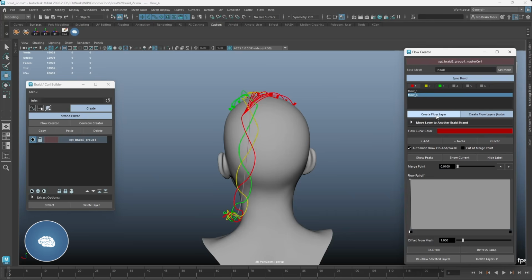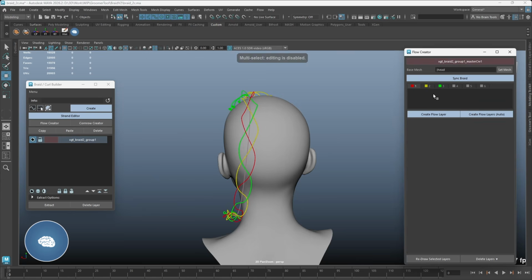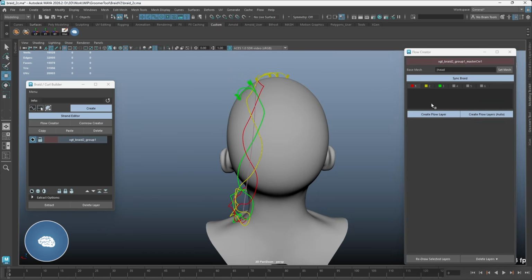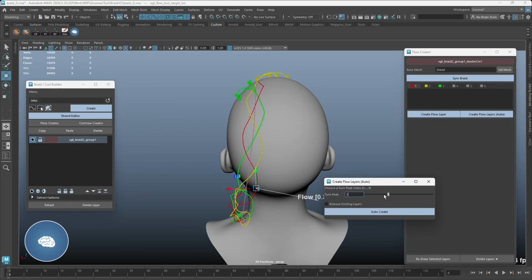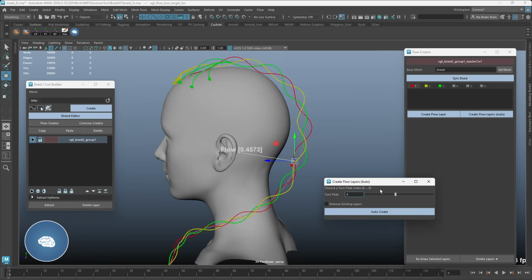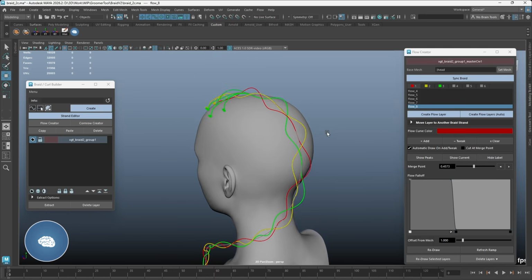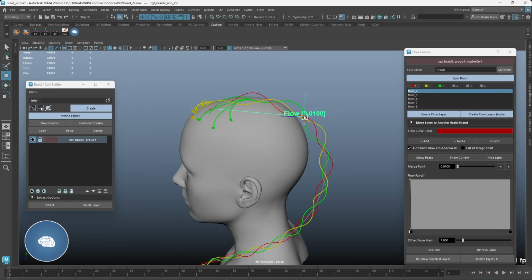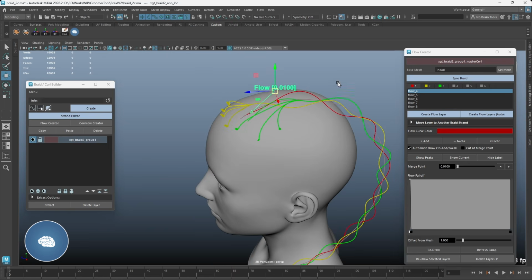Instead of creating flow layers and adjusting the merge point one by one, we can use the Automatic Layer Creation button. Set it to the last turning point where you know the hair will flow into the braid, then click Auto Create. The layers will be created automatically, with each merge point placed at the peaks along the strand. For the first layer, since it starts at 0.01, it may end up too close to the second layer.